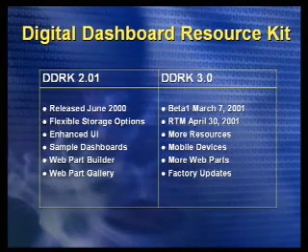There's also support for mobile devices, so for PDAs or for smartphones. There are also more web parts for developers to be able to import into their dashboard projects. So there's a richer catalog of web parts that developers and users can get their hands on. And finally, there are some factory updates on the SQL factory that increase performance and manageability of the SQL dashboard factory.